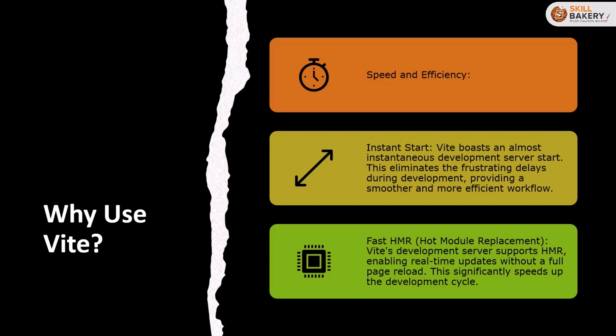The first one is speed and efficiency. It has this instant start. So Vite boasts an almost instantaneous development server start. This eliminates the frustrating delays during development, providing a smoother and more efficient workflow. It has this fast HMR or hot module replacement. Now, Vite's development server supports HMR, enabling real-time updates without a full page reload. This significantly speeds up the development cycle.